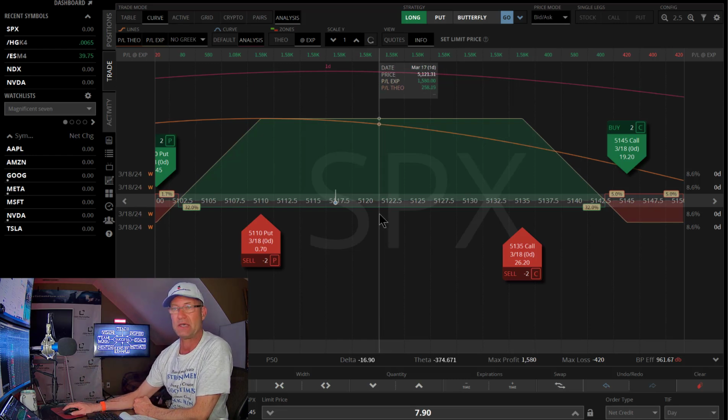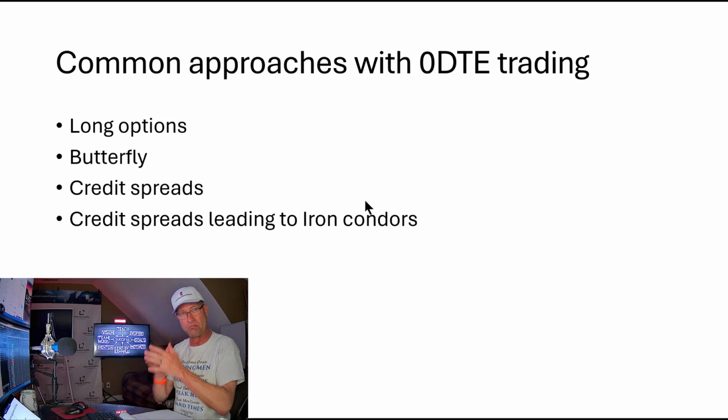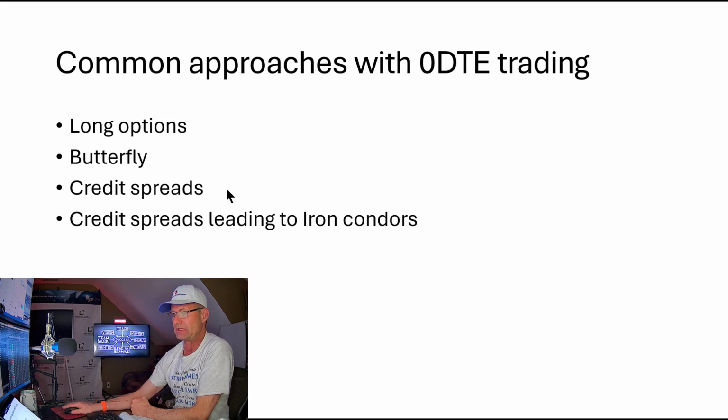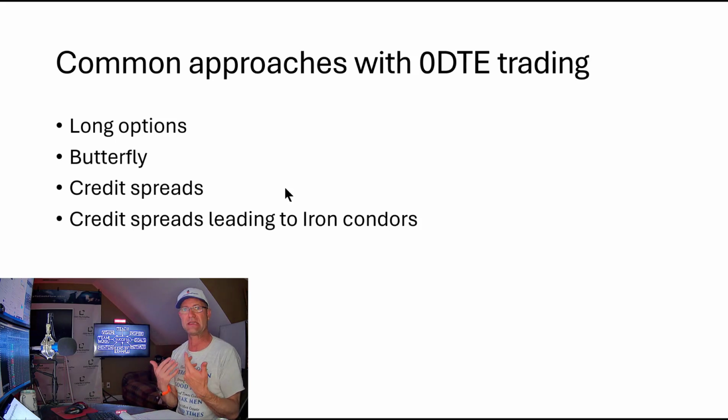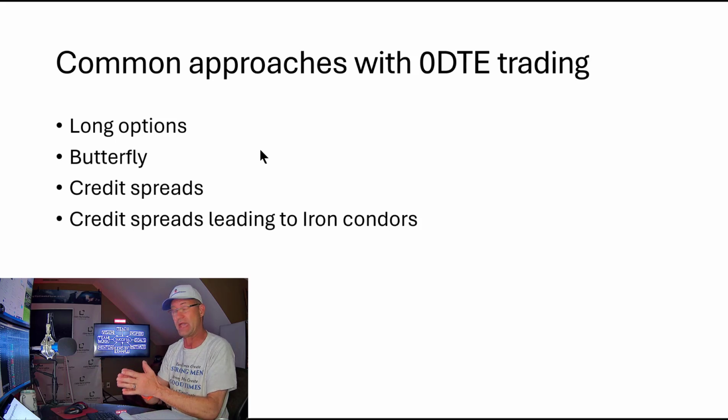And of course, that's because we are worried about IV expansion. We're worried about volatility. The biggest thing that messes with a credit spread or a credit iron condor is big, massive movements. You don't want IV to increase. You don't want movement to expand. You want things to stay consolidated and contracted. And so one of the things that we've been doing lately is taking that fear, that worry of, oh my gosh, what if the trade moves against us too much?